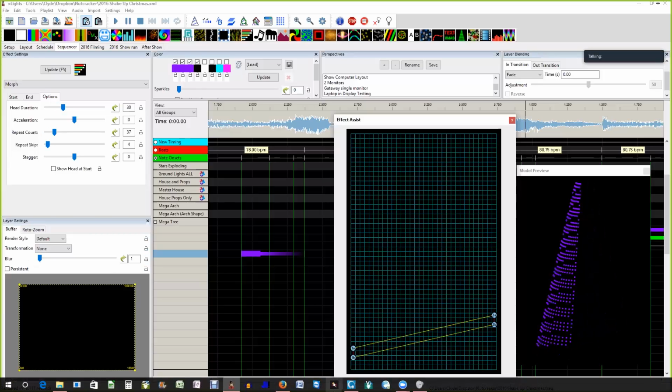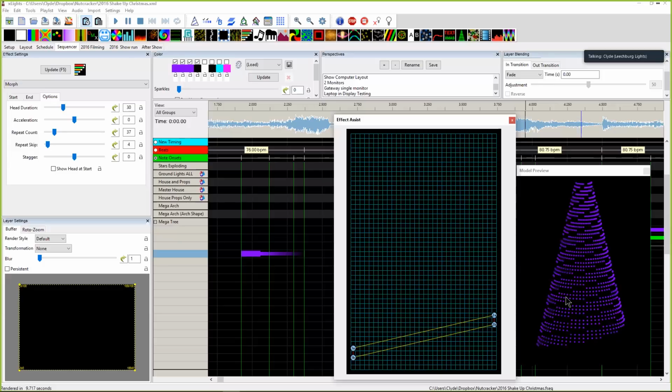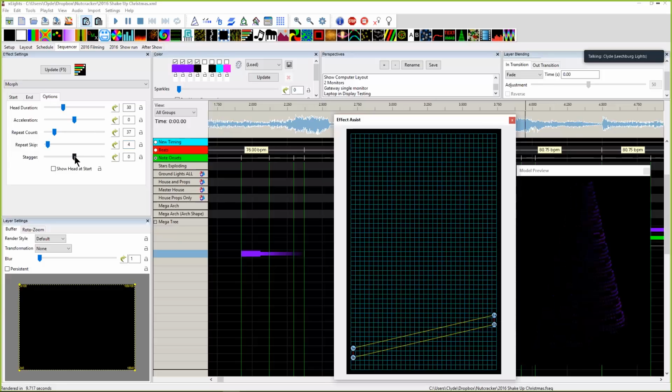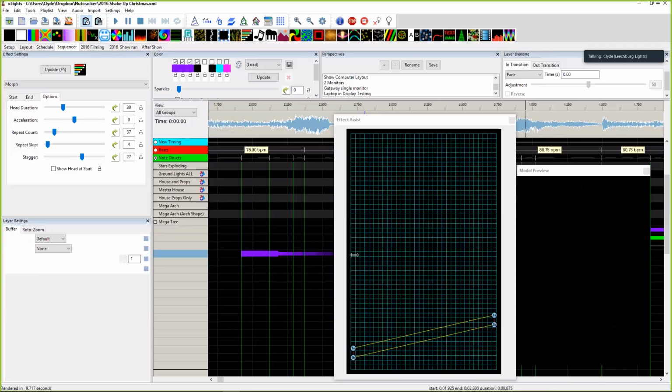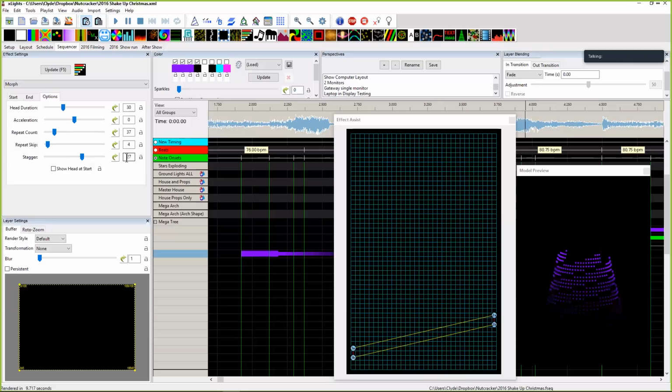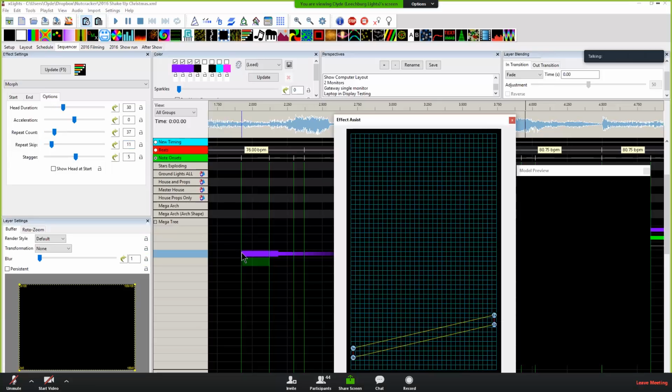How about I do it this way and this way? Yeah, see, it should be able to do that. And then add the stagger in where it does each one slowly. This is a really short effect, and the repeat skip gives a space in between. I mean, it should work. I don't understand why it's not working. It might be a bug.